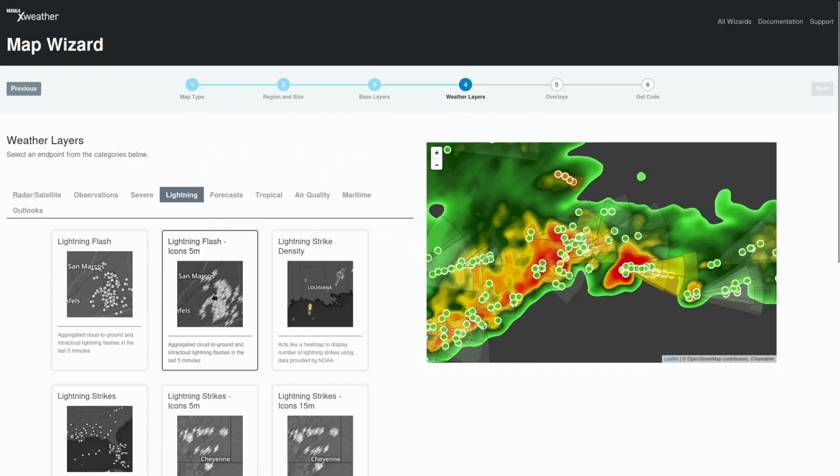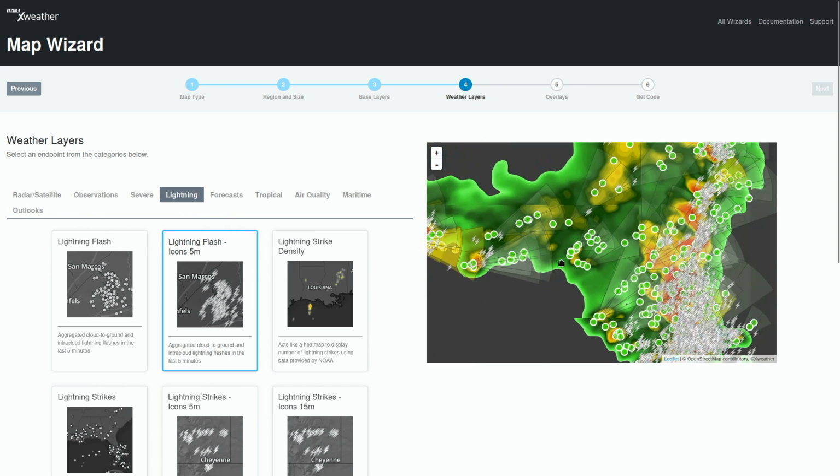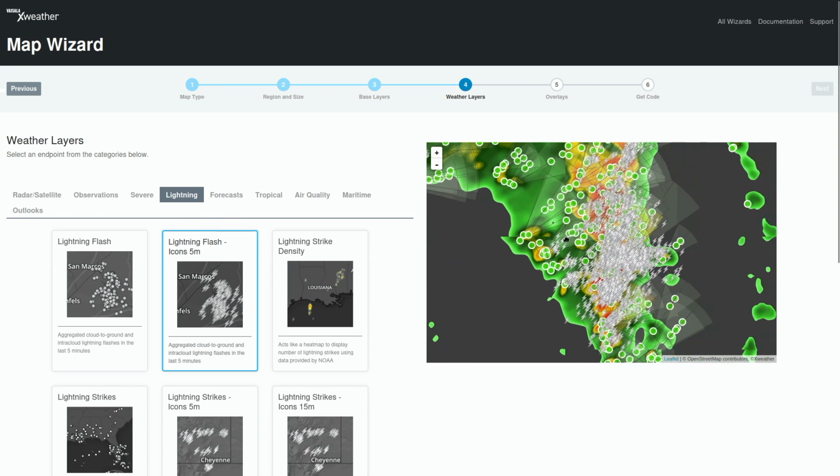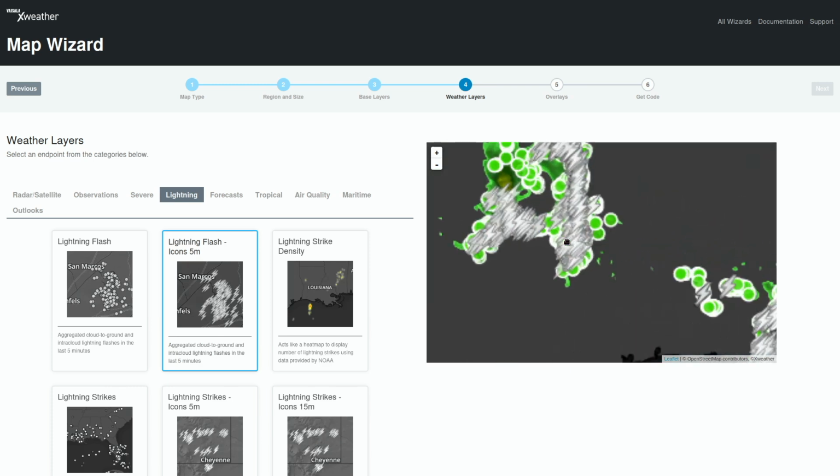In addition to that, if you look at some of our observation layers, such as lightning or storm reports, while that won't necessarily give you the forecast, it'll help you determine what may be happening based on past events. So these are just some of the capabilities we have with severe weather. I'm sure there's more out there. Oh, that's a cool visual I found. There's a ton of lightning. I think this is Texas. Good times.